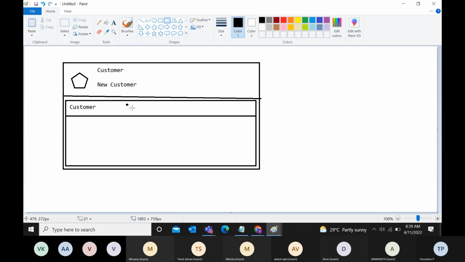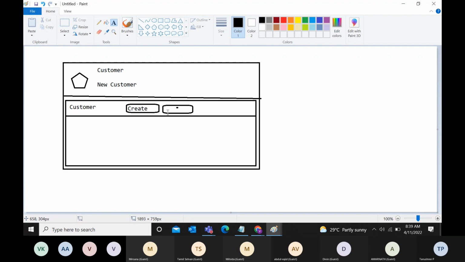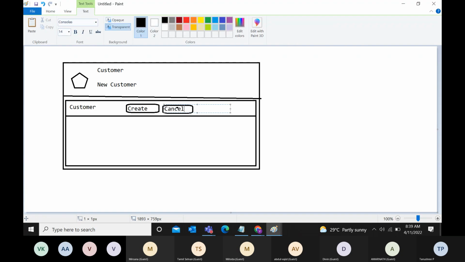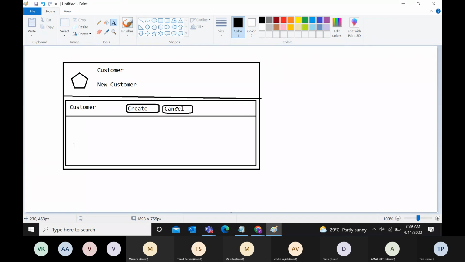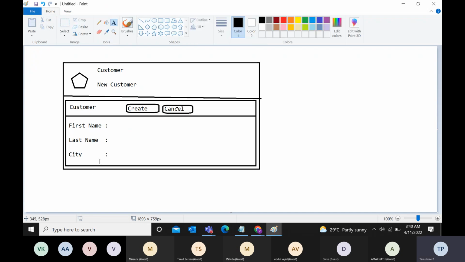Take two buttons here, a create button, and a name field. This page design I want, show me in the next class.